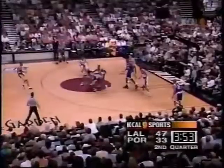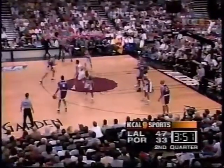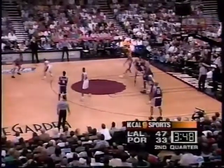Again, 16 points. The ball to Sabonis underneath, throws it up and in over Shaq. Nice play. That was a clever shot. Yes, it was. He must have been something in his prime. Dribble drive. Kobe dribbling in trouble, gets out of that with his dribbling strength, brings the ball to Fisher.